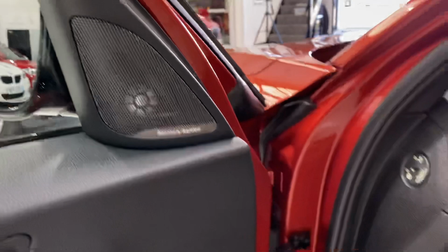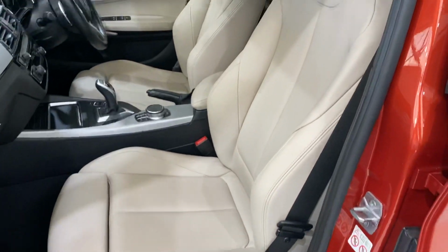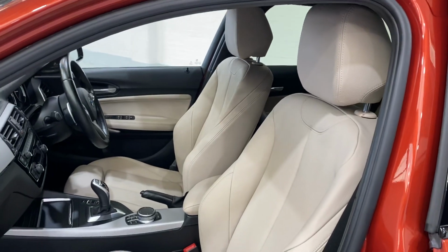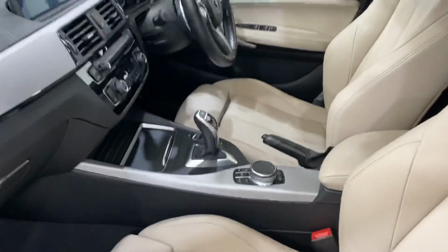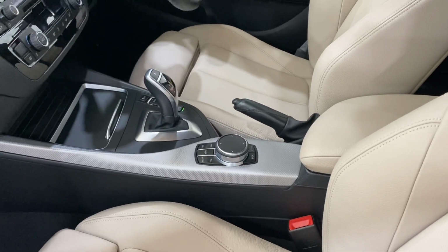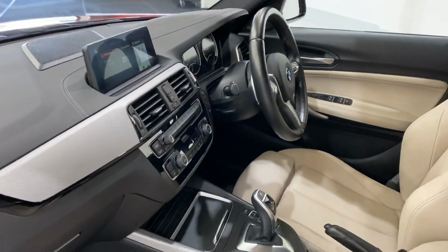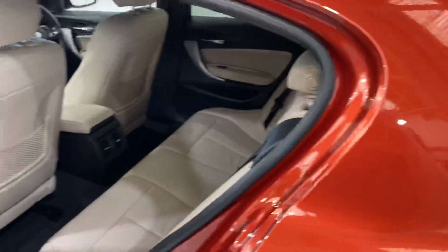There's the Harman Kardon seats and the Oyster Pro Nav with the iDrive, where you can write with your finger on the top, and then this is all touchscreen. We'll show you that in just a second. So we'll come round to the rear of the car.